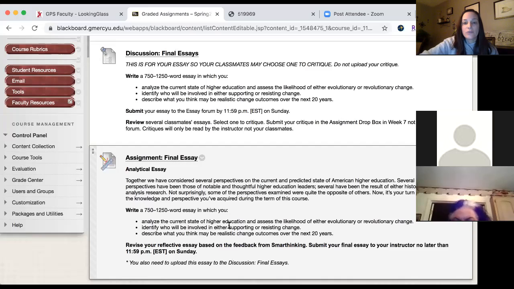And it is not a peer review draft. You're not giving feedback on their grammar. You're giving a critique on their argument. So it's an analysis of the argument that they have made about the state of higher education and the likelihood of change. So you're going to be writing a critique.